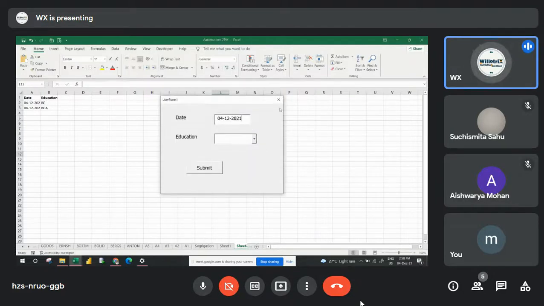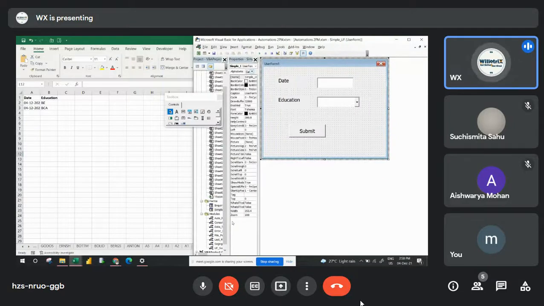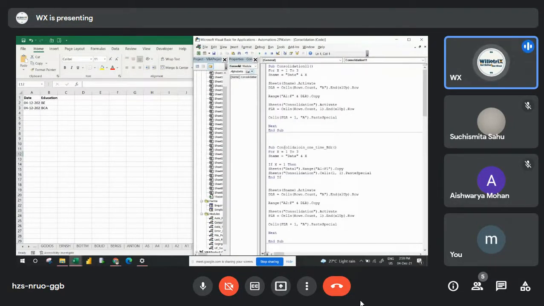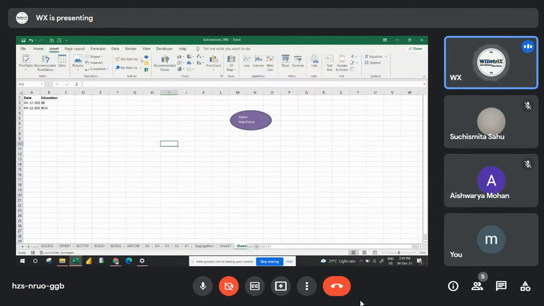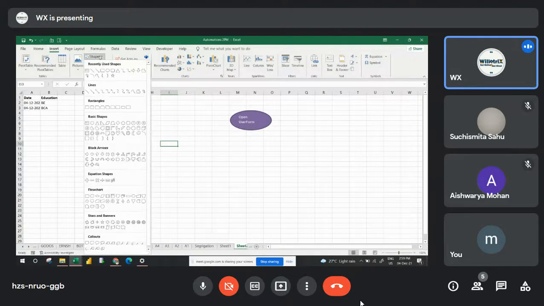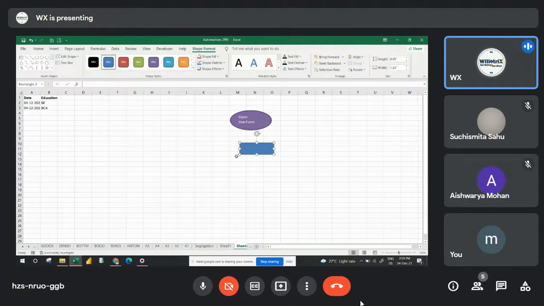So for a user form, you should create a separate module. But if you want to assign a particular code, like the consolidation one-time header match, what you have to do is insert a shape here, whatever shape you want. Then write Consolidation, or whatever name you want.